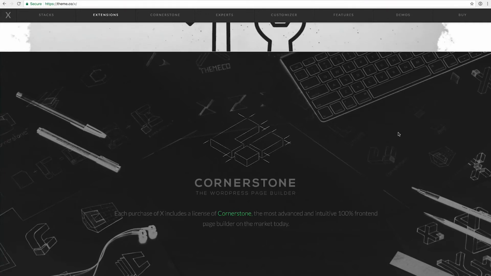It is called Cornerstone, and this is basically a plugin that you can use as a page builder. And this is so easy to use. It is so customizable. I just love it, and I absolutely recommend you check out Cornerstone. If you don't want to buy the whole theme, you can also buy Cornerstone on the ThemeForest website. It's such a good plugin. You can build very powerful landing pages and the elements are just genius.